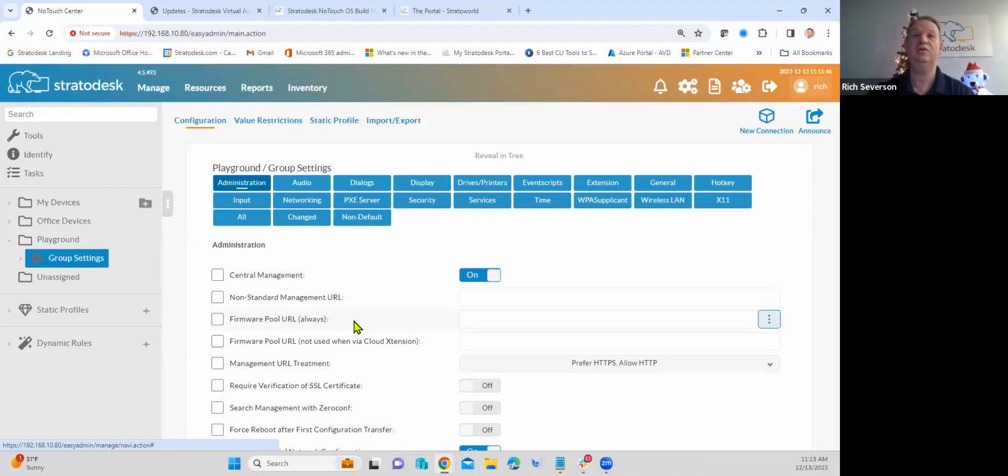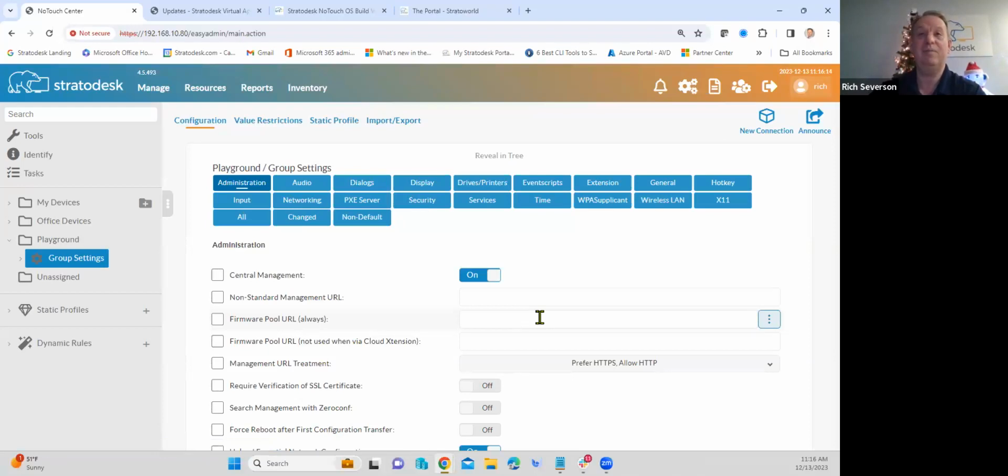So what you can do is you can use the firmware pool, and you can use a web service, right? It could be a website, a web service. It could be an AWS or Google Drive or something like that, where you can upload the image to that location and then use that URL. So when the devices execute their update process, instead of reaching all the way back to my data center here in Tennessee, they would actually pull them from the quote unquote local specified firmware pool URL.